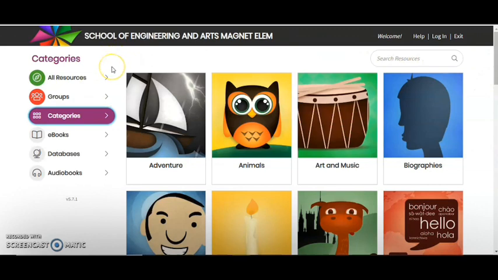So take a look in MackinVia. You can find some books that you like. Not all of them are going to be books that will read to you. Not all of them will look exactly like the book that I just showed you. You will probably even see some of the tumble books in MackinVia too. So there's a lot in here, and it's important that when you're looking for a book that you always find a good fit book. You're going to find one that's good for you to read.